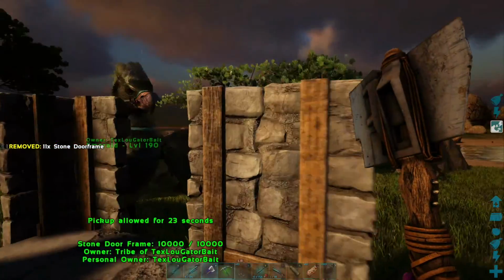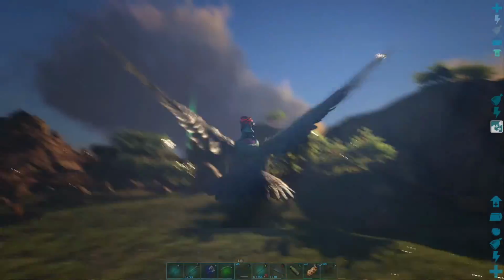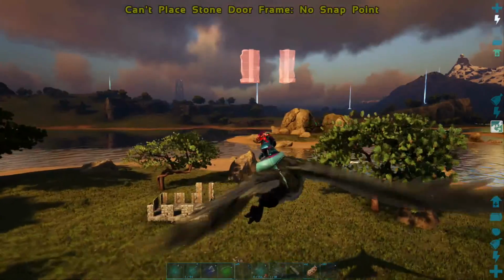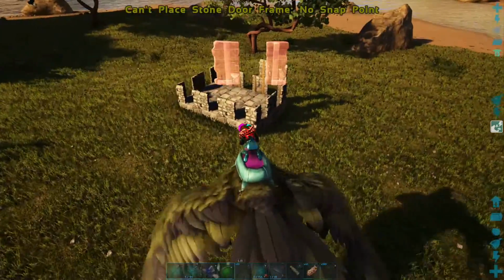Uh-oh, he's coming back. I don't want him to come after me yet until I get that ready. So I'd like to make him just stay neutral right now until I'm ready.